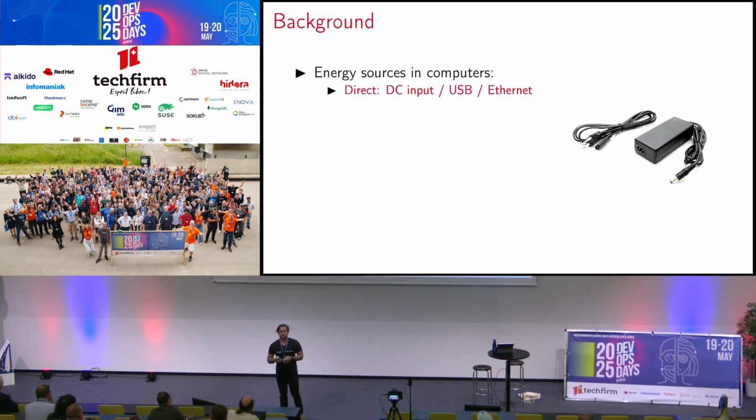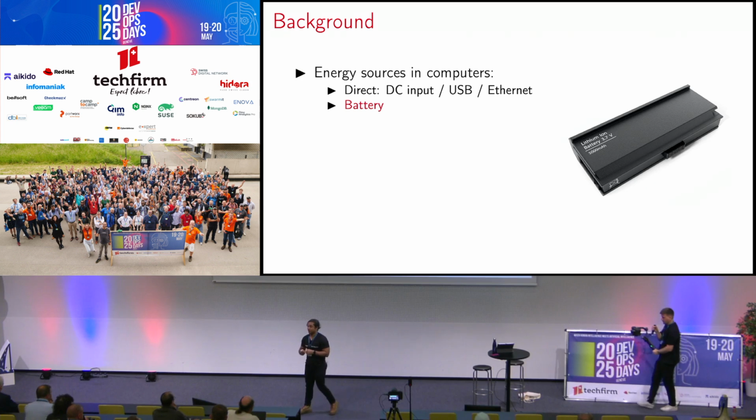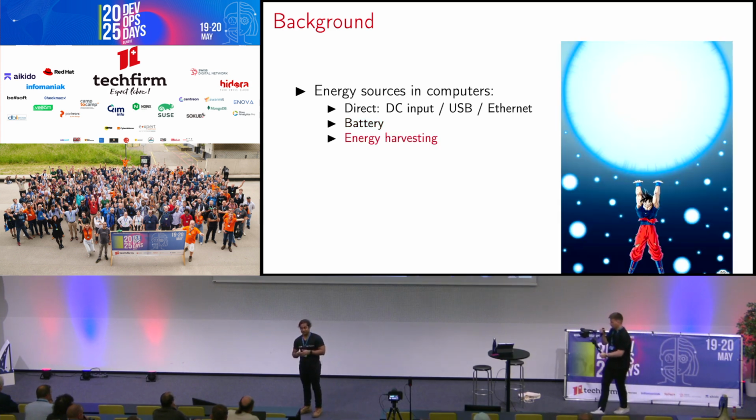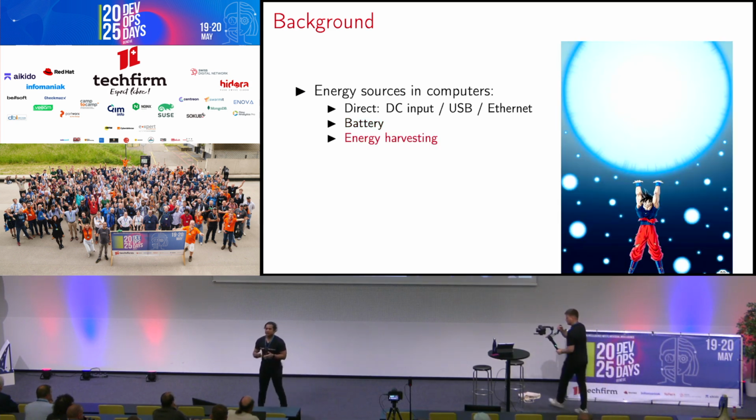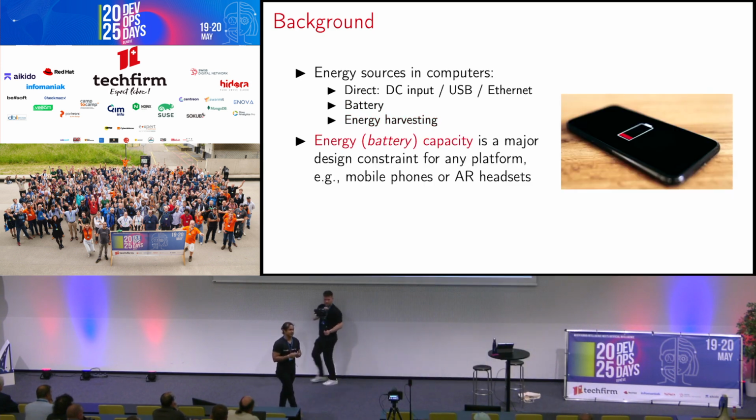Now, all of us use computers, right? All of us have these computers in our pocket, and we power them using a number of sources. These sources can include direct DC input or USB or Ethernet. You can also power them using batteries, as was the case for these two devices. Or if you're in space, you can power it using energy harvesting. That's also an option. But fundamentally, all devices are restricted by the amount of energy that we can supply to them.